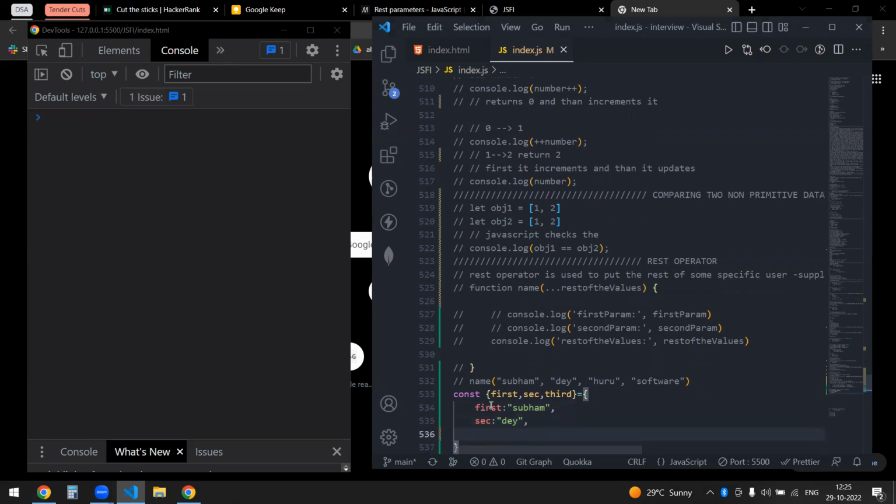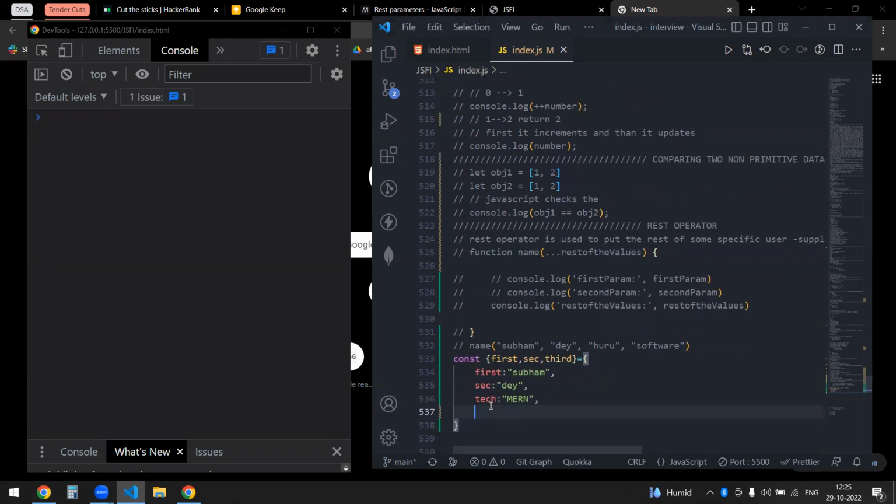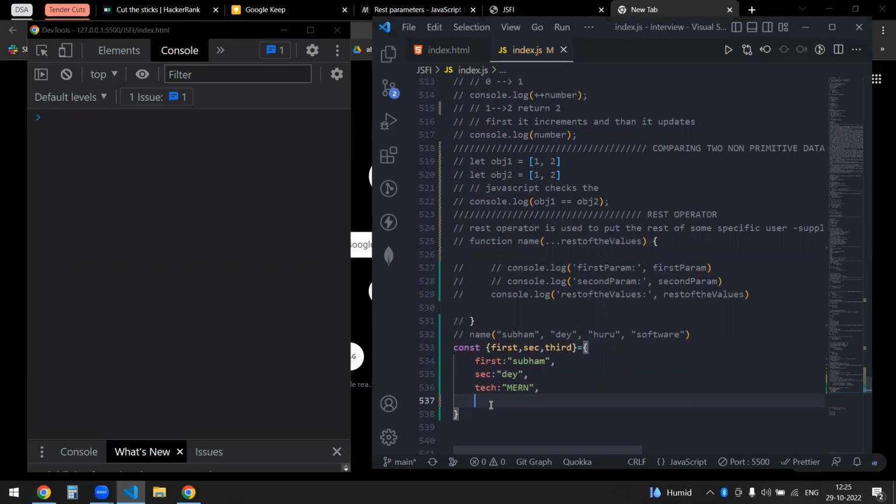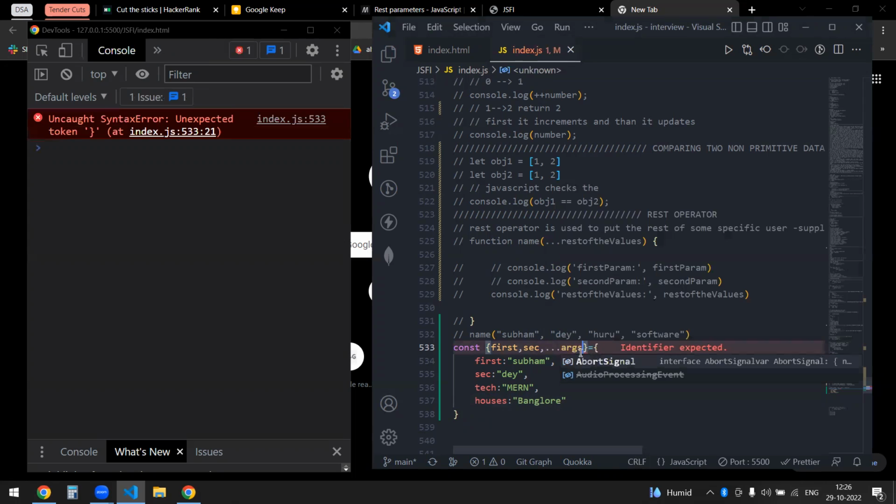Then let's say I don't want the third, and then the second, and the rest of the things are right.